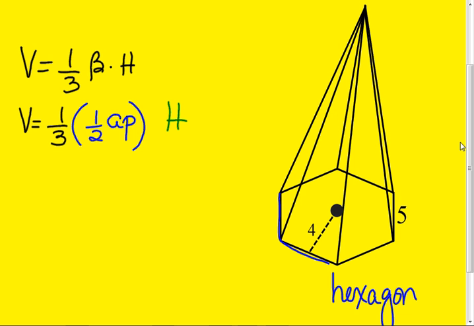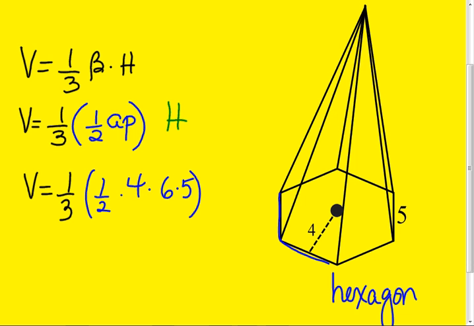Okay, so the volume is 1/3, and now I want the apothem. Do I know what it is? What's the apothem there? 4. Okay, Zach? Garrett? 1/2 times 4, and the perimeter is 6 sides times the length of one side, so it's 6 times 5. Are we going to get the formulas on the test? Yes. We have this formula. Times how tall it is, which is, oh, how tall is it? I got to go back to the reading.